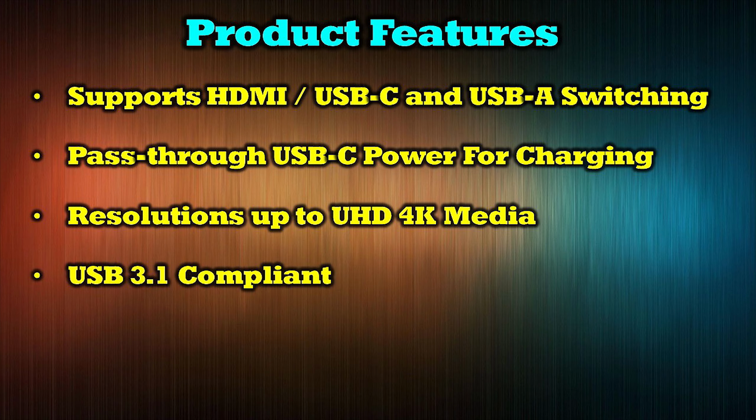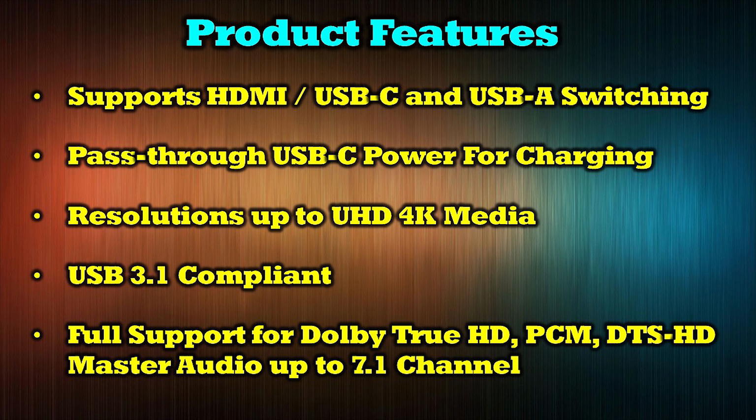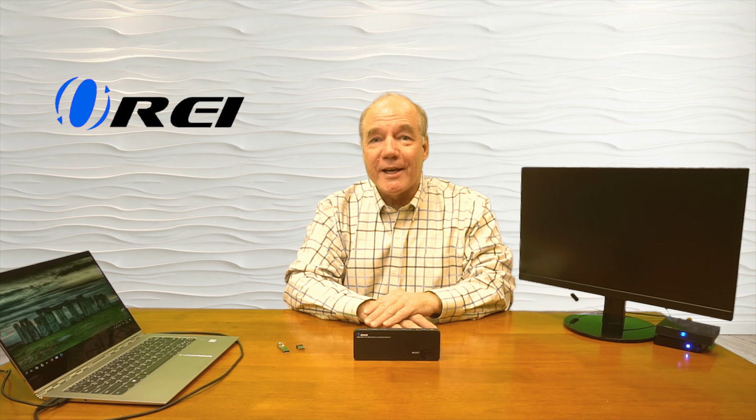It's USB 3.1 compliant and provides full support for audio standards including Dolby TrueHD, PCM, DTS-HD Master Audio up to 7.1 channels. Now I'll show you the connections you'll need to make to use the UKM-301C with your own equipment.